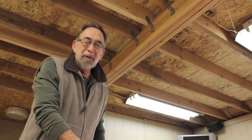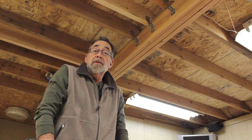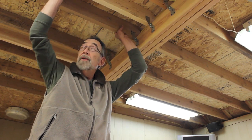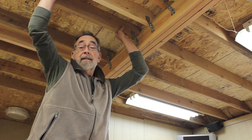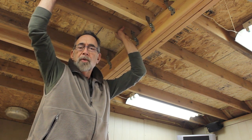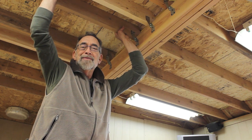Just buttoning up a couple of little details here in the Down-to-Earth Woodworking shop, getting ready to install the new dust collection system. I have a 16-inch on-center joist supporting the floor upstairs, and that's been fine. In fact, I probably threw away 1,000 pounds of junk upstairs, so I'm not too worried about the 261-pound dust collector, but better safe than sorry.